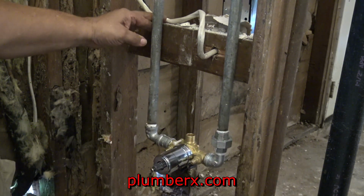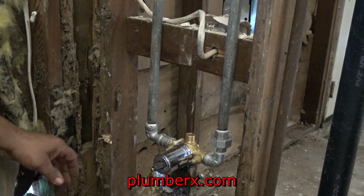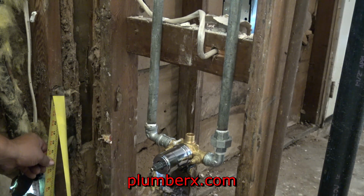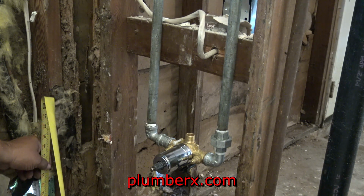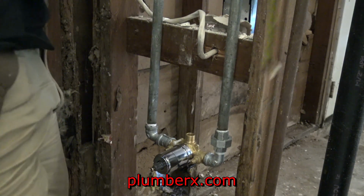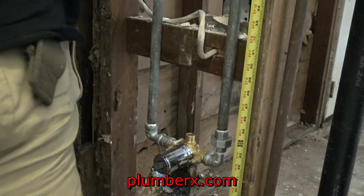And what you see me doing here is I'm just pushing it off into the center, which should be about 15 inches to the center of that valve. Your tub is going to be 30 inches in width, so 15 inches is going to be the center of where you want your tub and shower valve, 15 inches from the side wall. And what I'm doing here is taking a small measurement to make sure that when I put the spout part on, the valve is not down too low and bump into the tub.